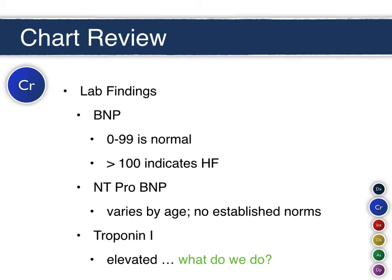So I use this number not to decide if I'm going to see a patient or not, but rather to plan out what I might do with the patient. Much like a low ejection fraction, the patient may have decreased tolerance to activity. A high BNP is going to tell me that the symptoms that come along with heart failure could be exacerbated: that lower extremity edema, that shortness of breath, increased workload of the heart. So I'm going to keep that in mind as I prepare to see the patient. But I do write that down in the hospital course.